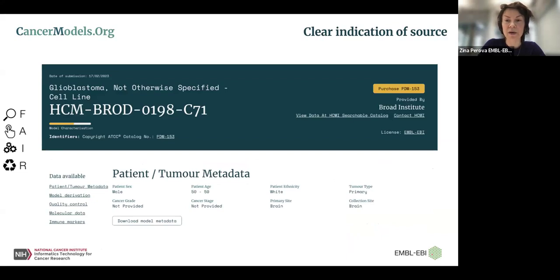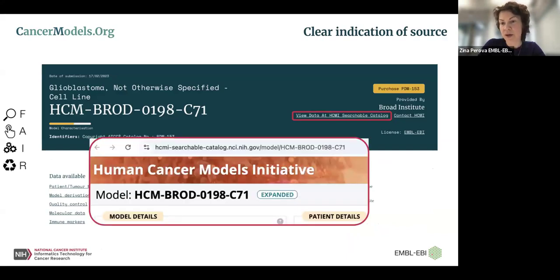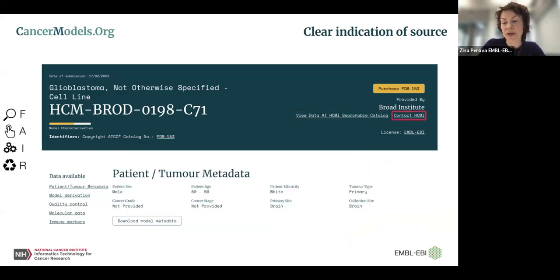We always make it clear where the model comes from. So in this example, you can see in the upper right side, this model is provided by Broad Institute. And we indicate if data is available at additional portals, such as the HCMI searchable catalog, which will link you to the information about this model there. Also, we try to link the users with the model providers for any additional information or requesting the model of interest.